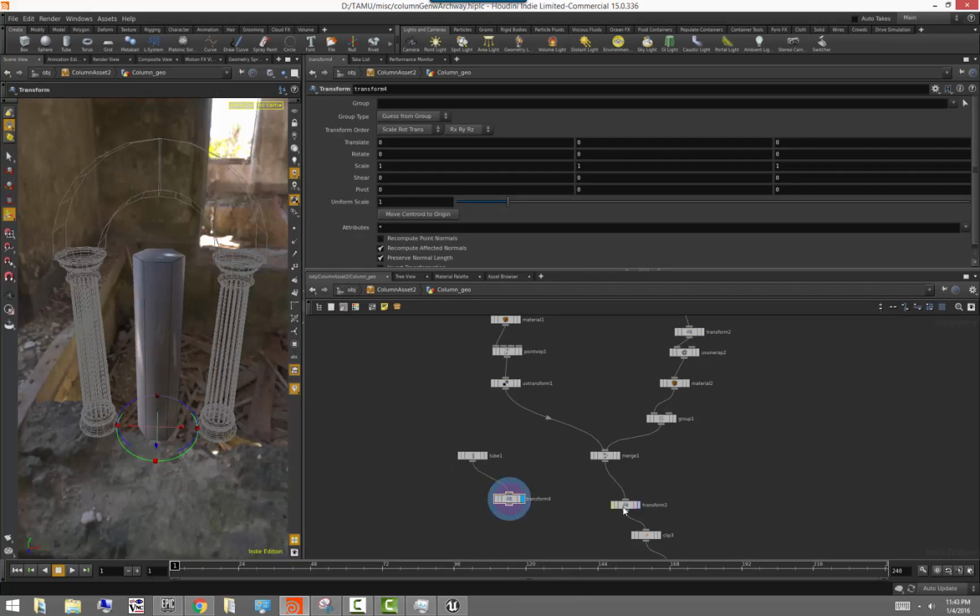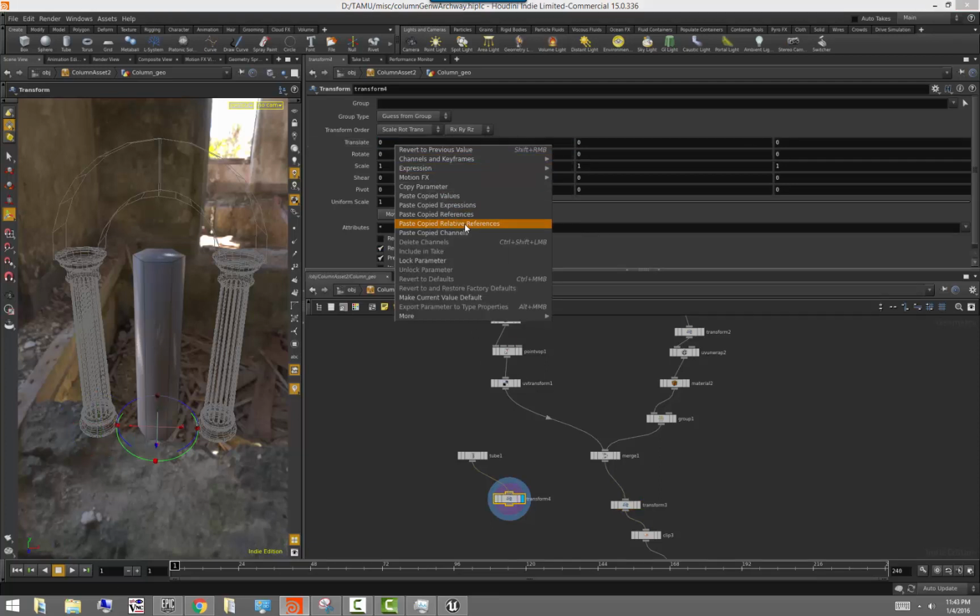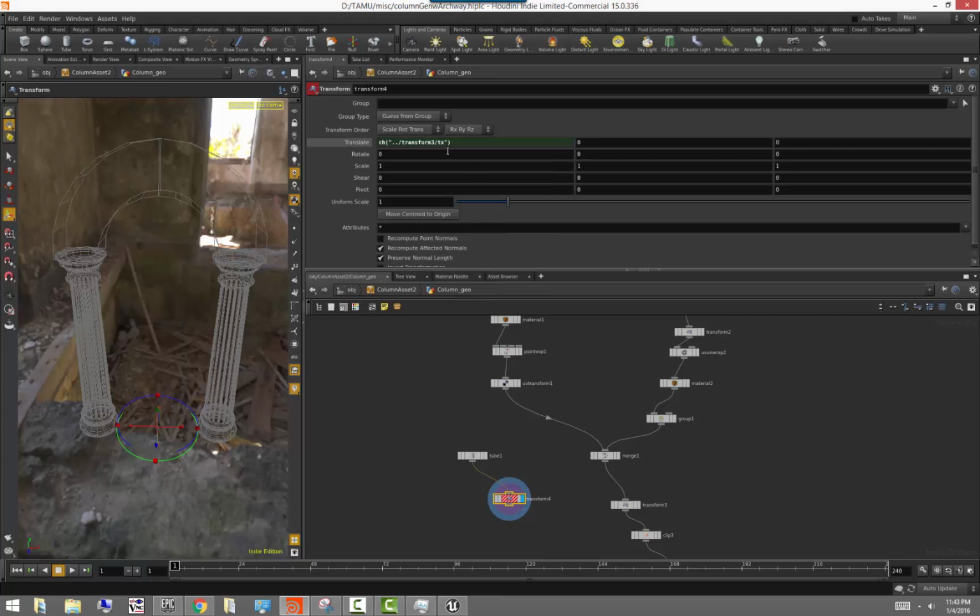Then for the transform expression, we can just pick up the same transformation that we have here. So we copy the parameter from here, we do paste copy relative references, and I think the reason probably why I didn't like it is because this is actually using a variable.